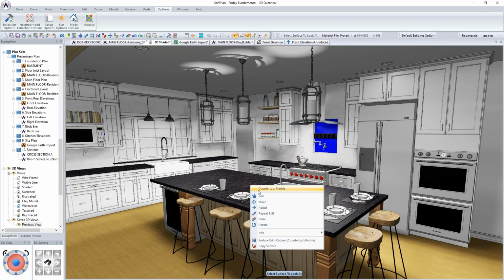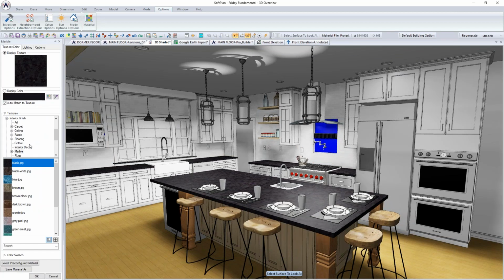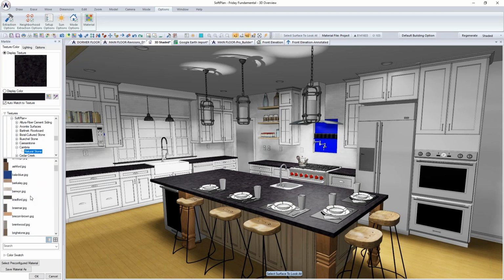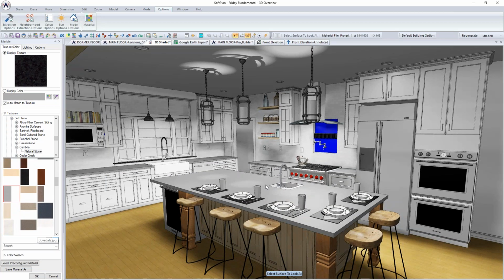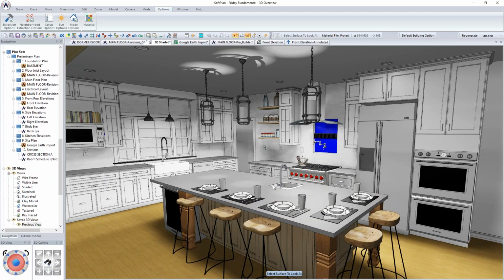Good. All right, now I can do a surface edit here on this cabinet right here. Once again, I would go back into the manufacturer. Okay, I'm going to go back down to, let's just say, SoftPlan Plus, and I'm going to go into the Cambria library, and I'm just going to scroll through to find one, or I can go by picture, right? And let's just say I'm going to go with this gray, and it shows that to me right away. So you can see how quickly I can get that in there. All right, same thing. Now this right here is just a solid plane.